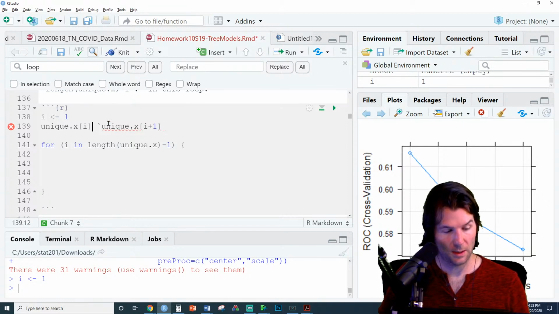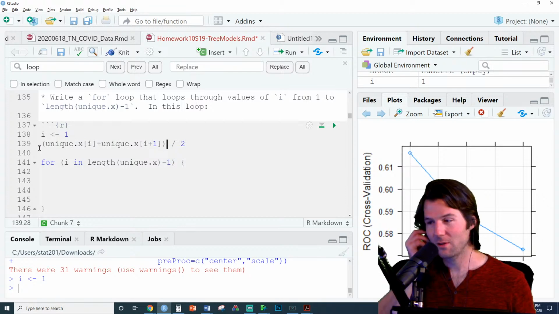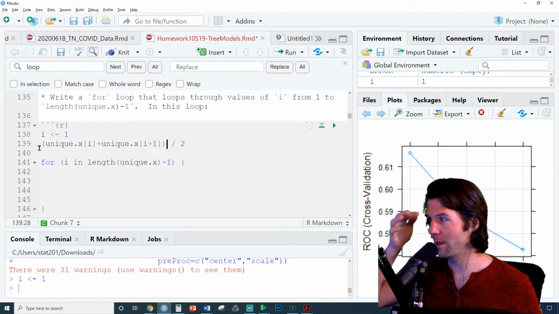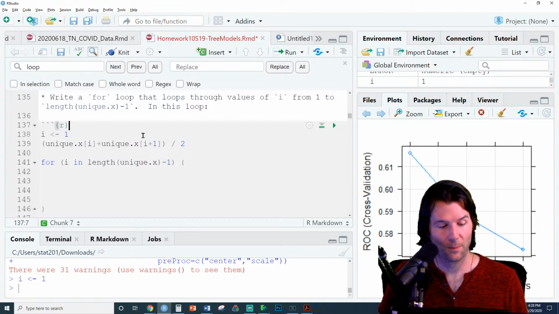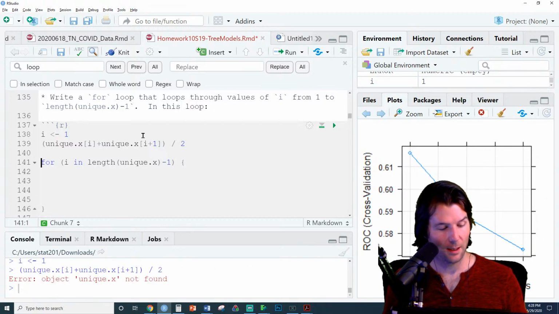So we want the average of these two values. You could just divide it. That works. You add them and divide them. Unless I use the mean function, I don't know how to do this. So does this make sense right here? I'm finding a value that's between them by finding their average. So what am I doing? I'm storing 1 into I, and then I'm finding between.